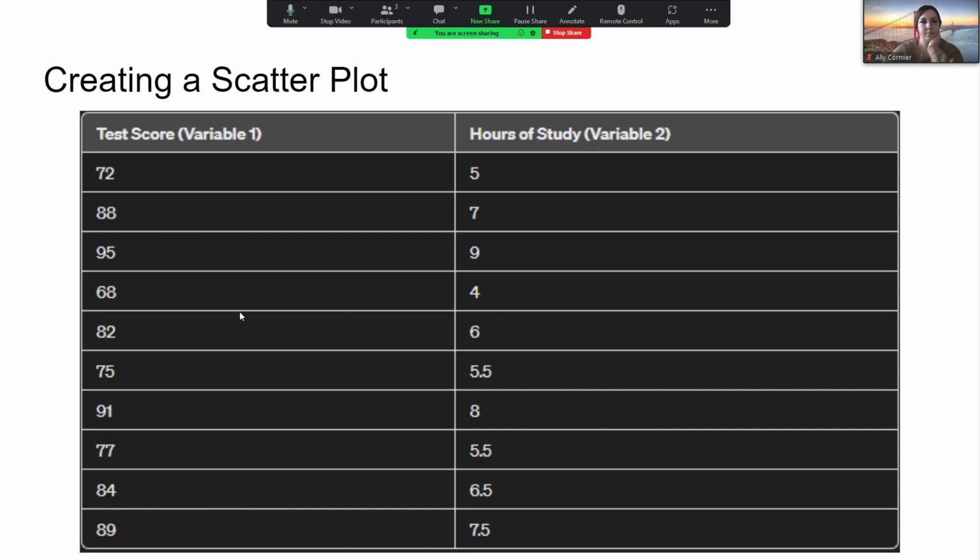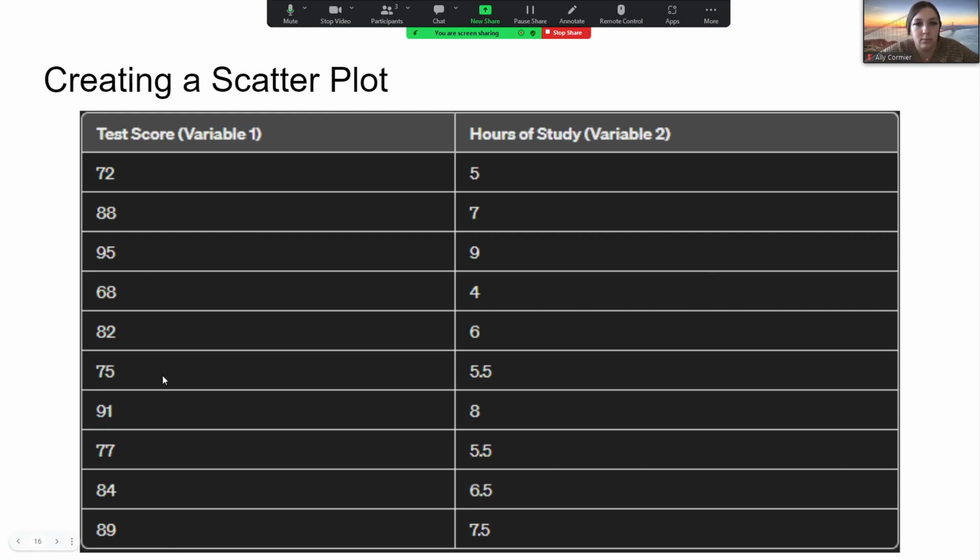All right, and finally, our probably easiest, probably my favorite, is scatter plots, right? With scatter plots, the big thing to remember is that you need 2 sets of variables. So we kept our test scores from before, but now I've paired them up with a second variable, which is the number of hours that those students spent studying.